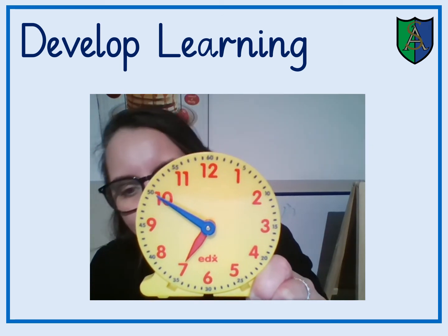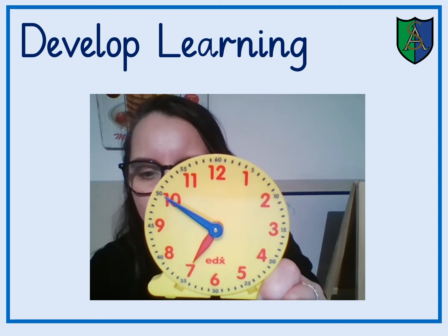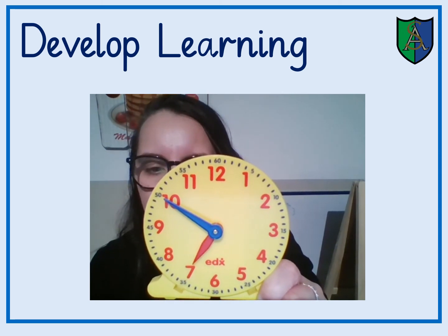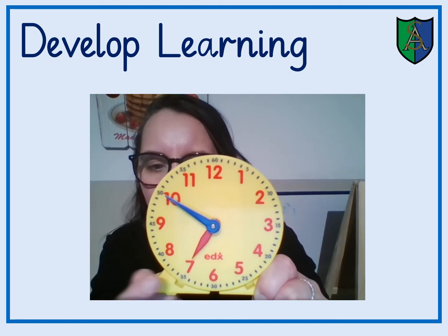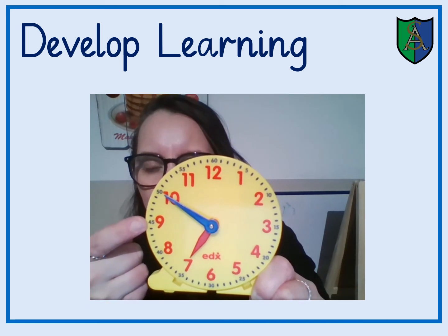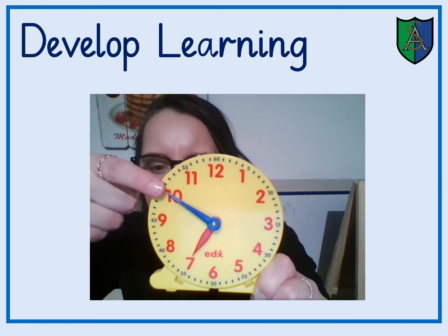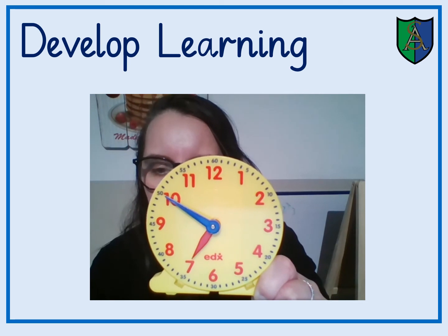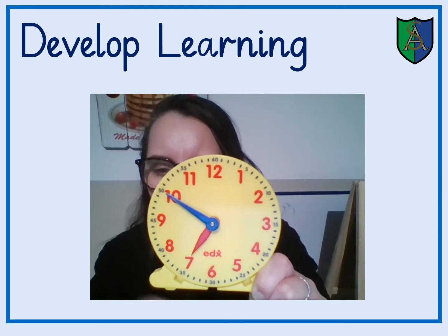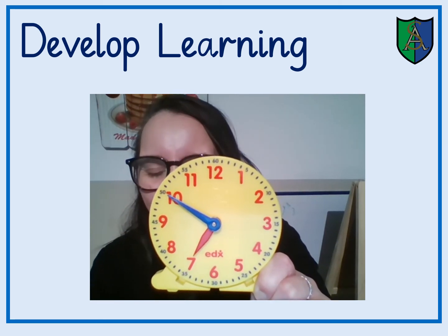Now, if we look at this side of the clock, we need to do our 2 counting, don't we? So we need to do our 2 scale, which is where we count down in our multiples of 5. So we've got 25 to, 20 to, quarter to, 10 to. So we know it's 10 to because there are 10 minutes until o'clock and the next hour strikes. So let's see, it's 10 to, what's this number here? 10 to 7. Well done if you managed to get that one correct as well.